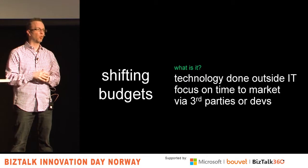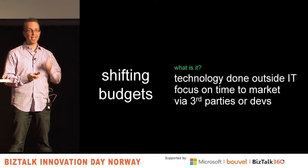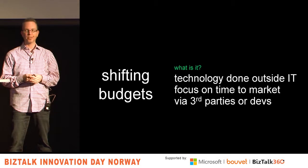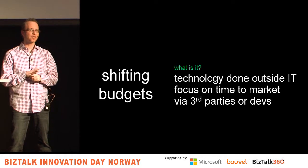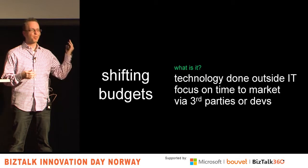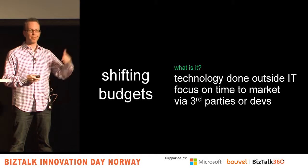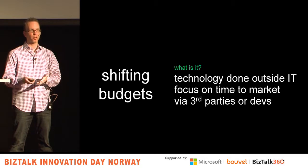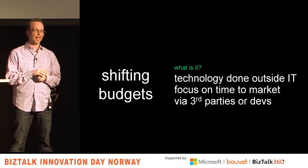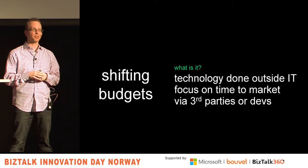Technology being done outside IT — more and more people are buying their own devices, spending on consultants, or buying SaaS systems. That's the new normal. You're going to see more of this going the other way, empowering people with cloud-based systems. Because of time to market — IT doesn't typically have a reputation for shipping things fast. People in marketing, HR, legal, and finance are spending technology money themselves because they need a mobile app in six weeks. Developers are the new kingmakers — they are the real trusted technology advisors for a lot of companies.